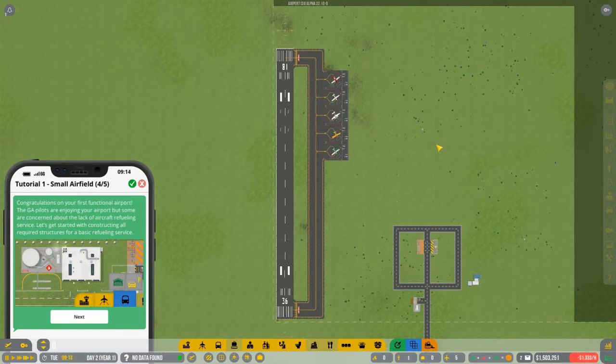All right. Congratulations on your first functional airport. The GA pilots are enjoying your airport, but some are concerned about the lack of aircraft refueling service. Let's get started with constructing all required structures for a basic refueling service. I'm going to slow things down a bit here.